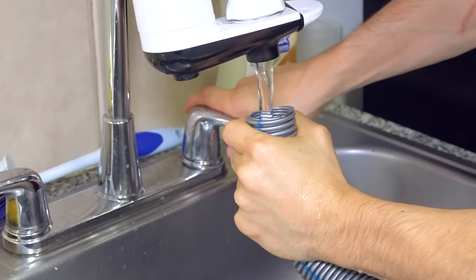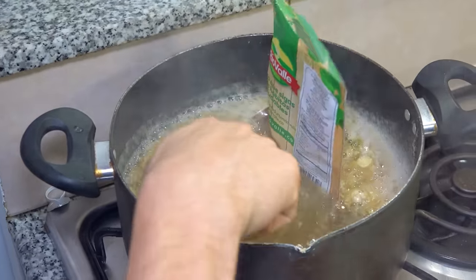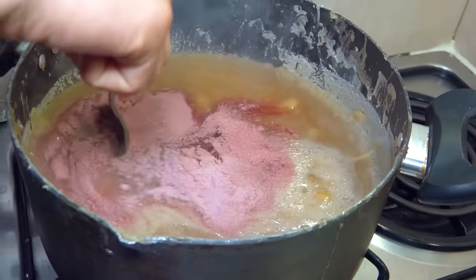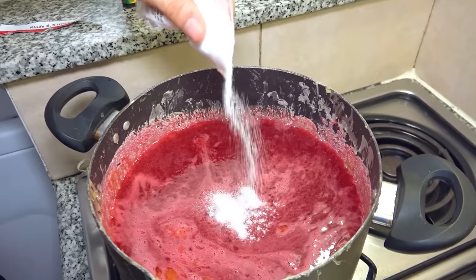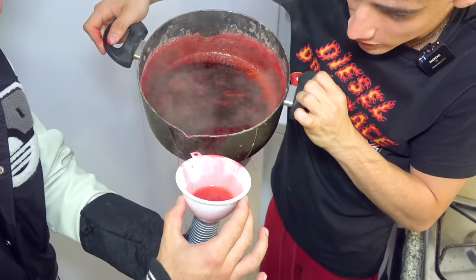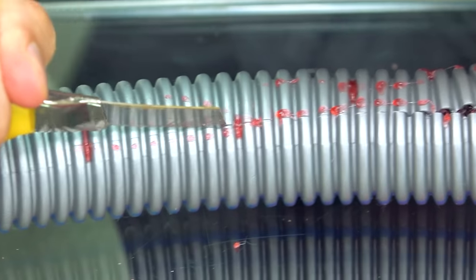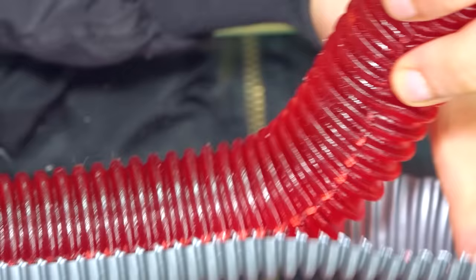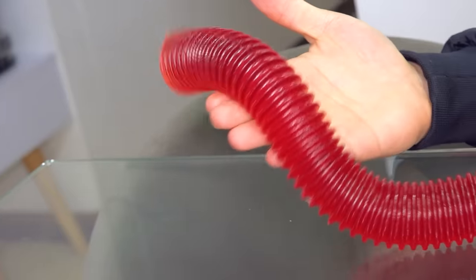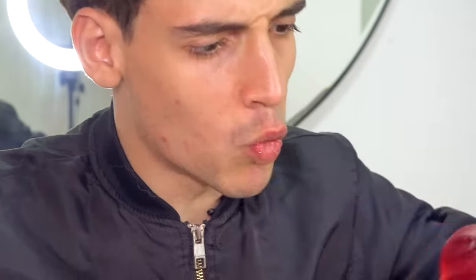I'm about to start with my recipe, which is inspired by the worms in the movie The Lion King, but I'm going to take it to another level. I'm going to recreate these worms into a delicious, tangy gummy treat — not just little worms, but a giant worm. I'm going to pour citric acid so my gummy is going to be sour and sweet. I'm going to make it cherry flavor. After pouring my gummy mixture into this mold, I let it dry, then uncovered it — and that's how I created this super worm. It looks massive and it's amazing. The taste? Delicious.